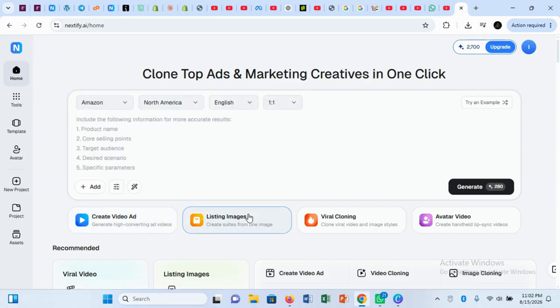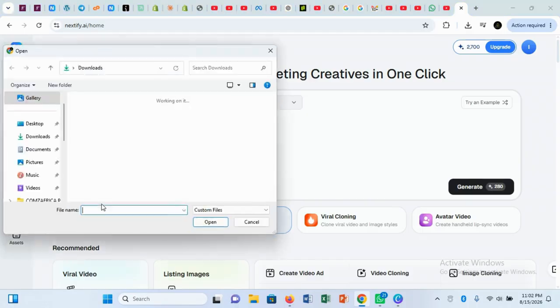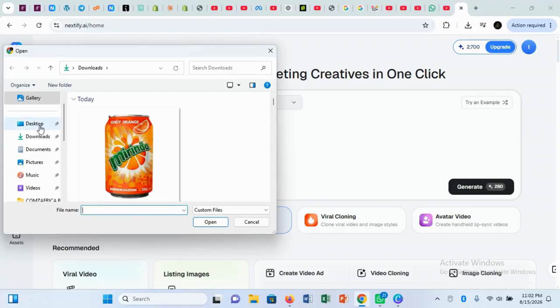So under these places we have listing images. All right, you want to create something maybe for Amazon, for Shopify. So you can select the product name. You can add the product image. So let's see if we can try something. Let's just do something at this point.